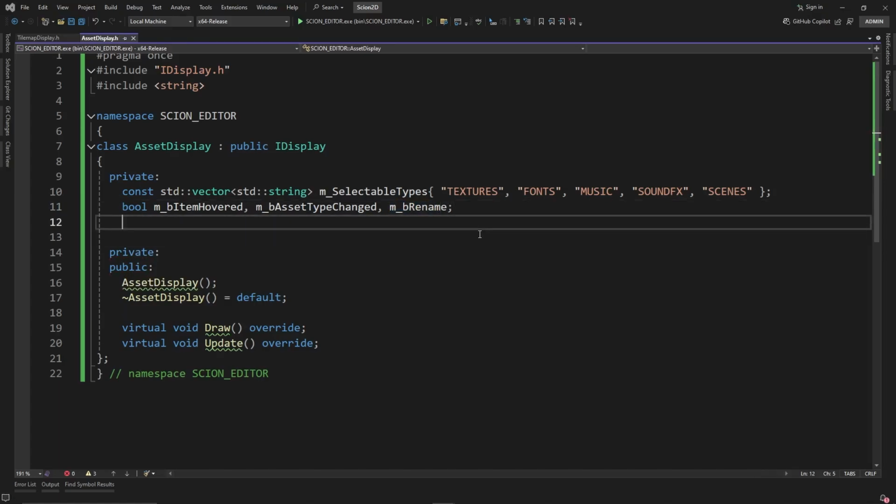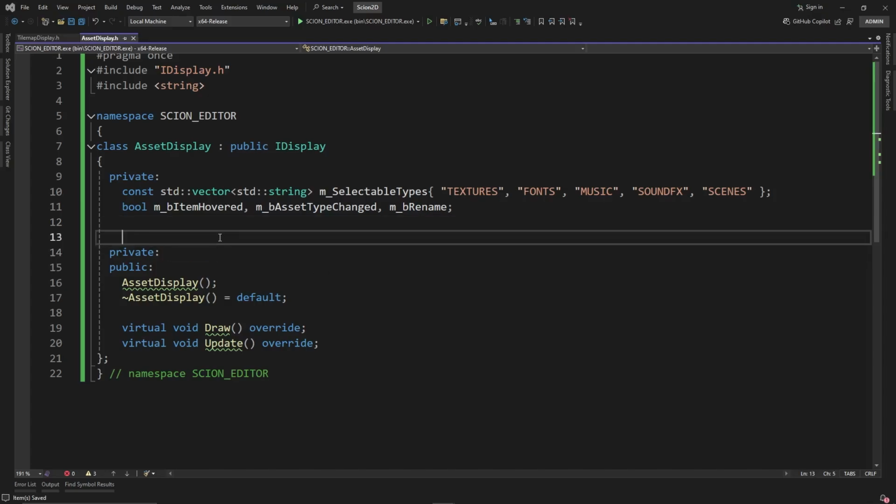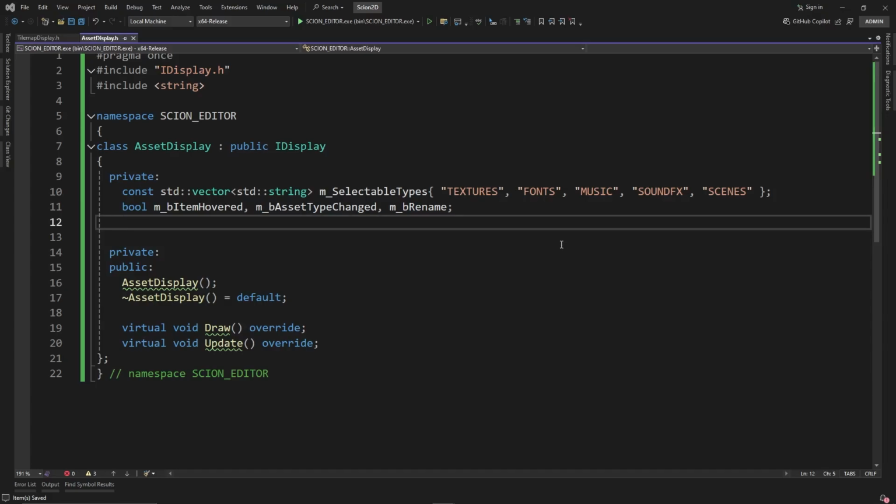Cool. Okay. So our tiles are going to be a certain size. Each asset is going to be basically a little tile in a table, or a cell in a table. And I'm going to want to be able to change the size of that particular tile. We're going to want to have a min value and a max value, so we can clamp it. I'm going to say, first, I only want to do it if we're over the window and that window is selected. Okay. Bool MB window selected and MB window hovered.